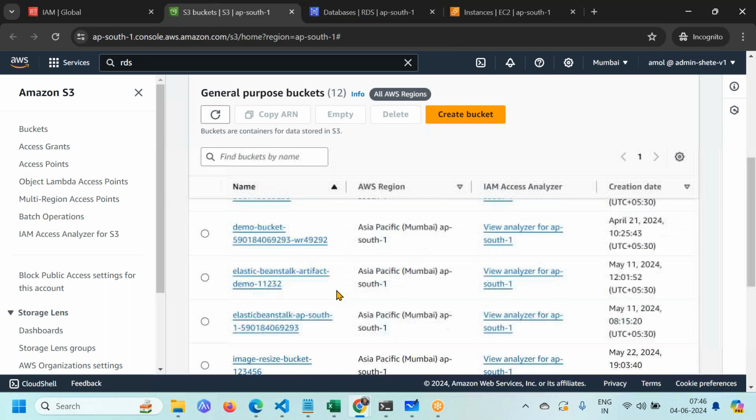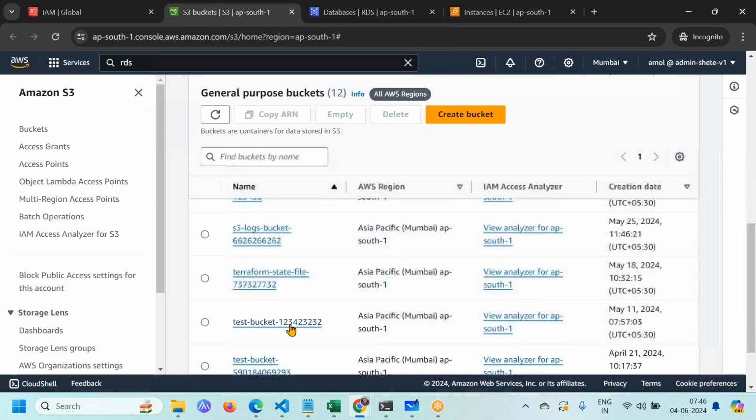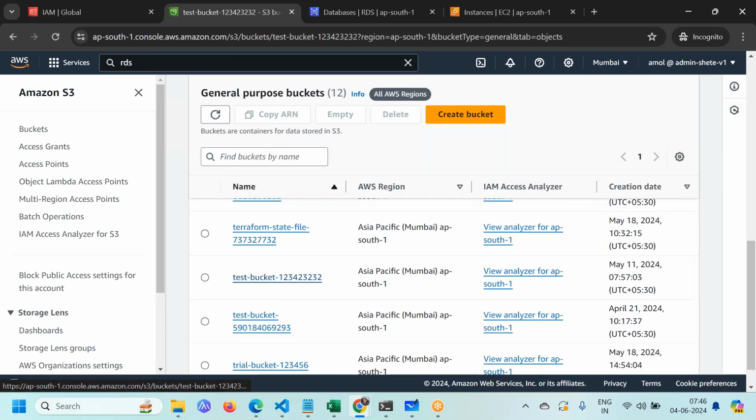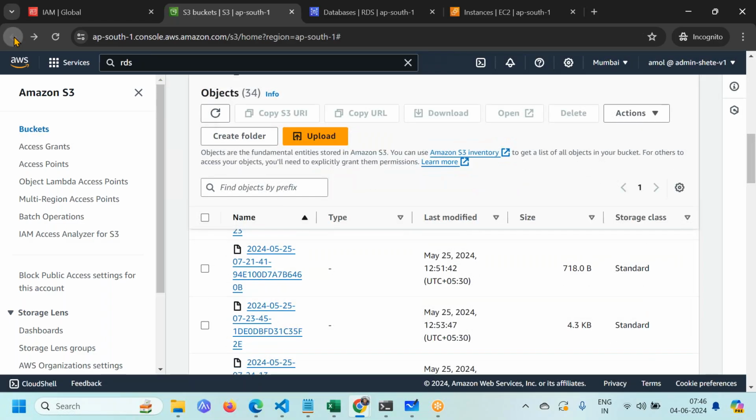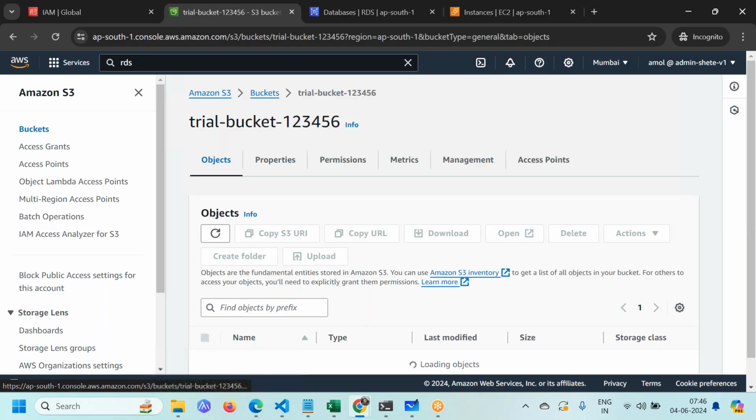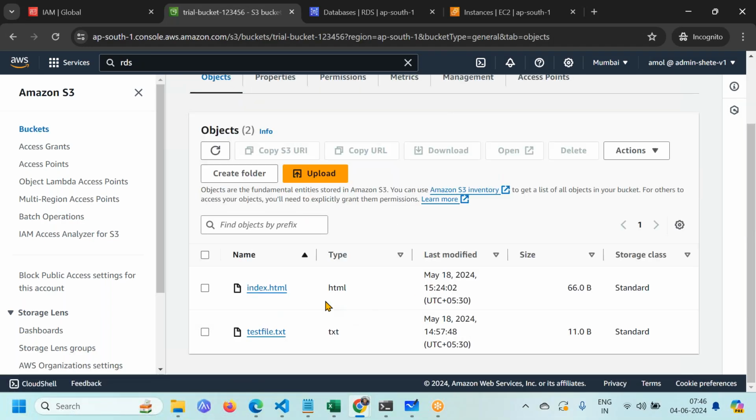I would like to copy this index.html file onto my local machine. How can I do that?